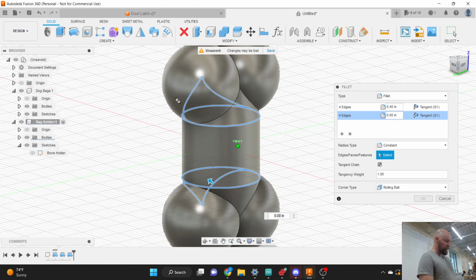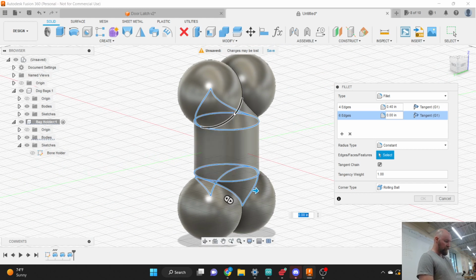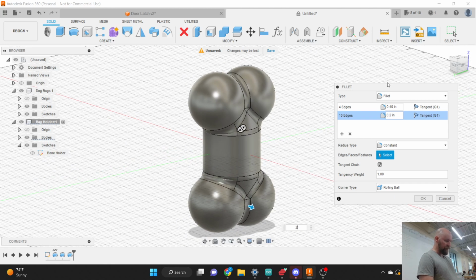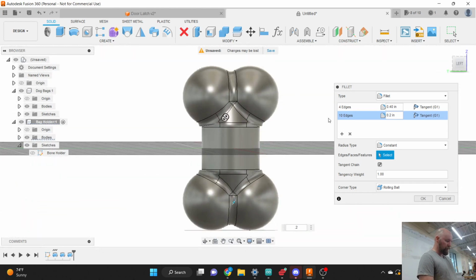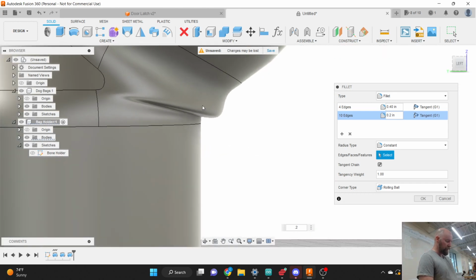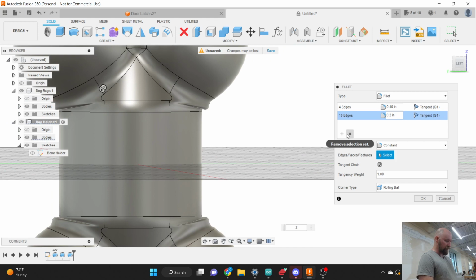Like, for example, the edges that come around my bone. And I can give those a little fillet as well, just to make it look a little bit more. Oh, something weird is going on there. I don't like what that's doing.